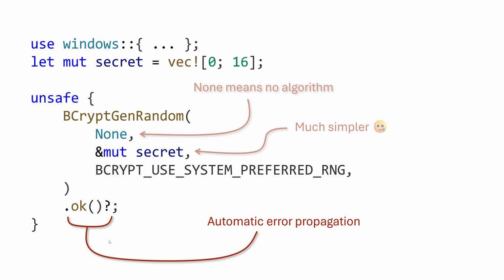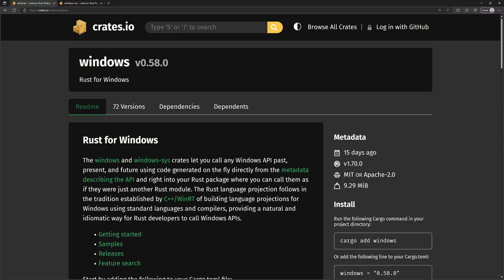Still, at scale, all these wrapper functions can add up, so you need to balance the benefits with the potential cost to your build time. On the other hand, it's practically, if not technically, impossible to call virtual functions as required by COM and WinRT without some kind of wrapper, so that's left to the Windows crate. The Windows-sys crate doesn't attempt to handle those for the sake of keeping its size and build time to a minimum. Another way to look at this is the size of the Windows and Windows-sys crates on crates.io.